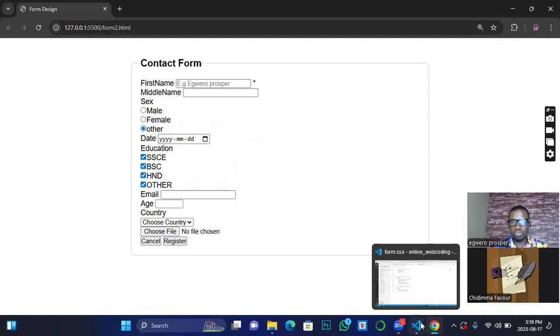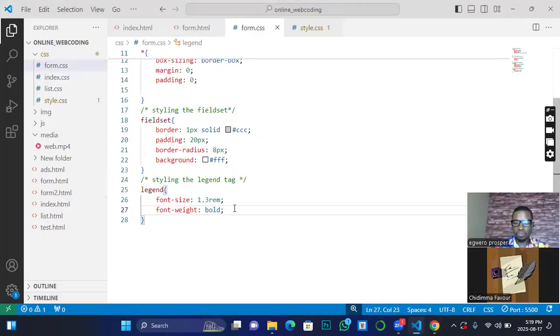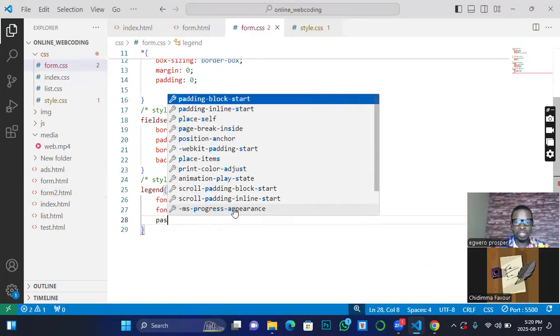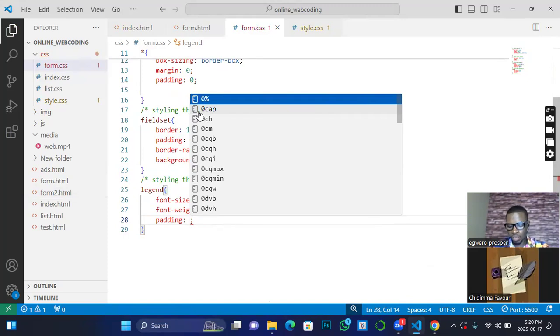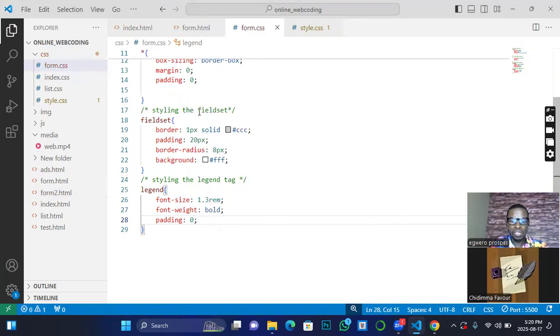Now, the next thing I want to talk about is padding. I just want to add some padding around that particular text. And I'm just going to use two values to specify the padding. So I'll say top and bottom, 0 padding.